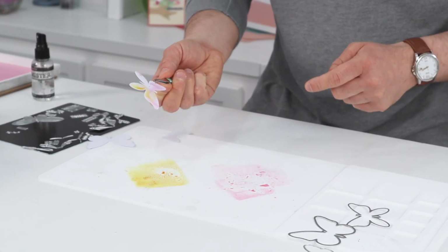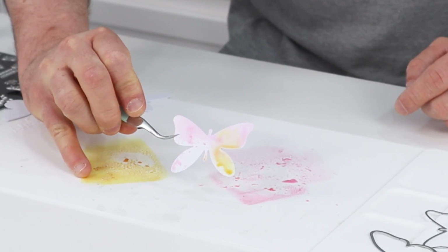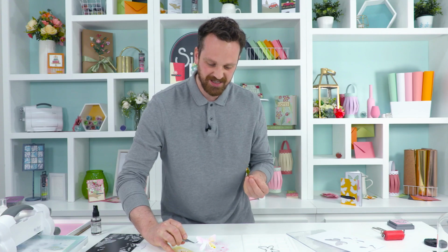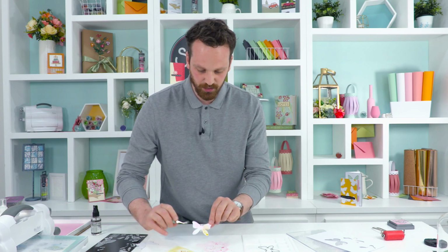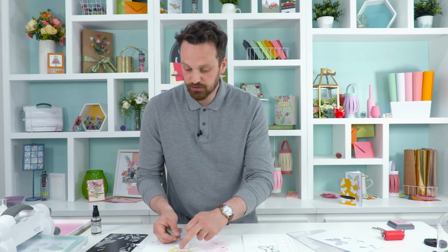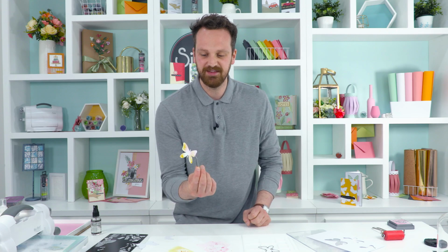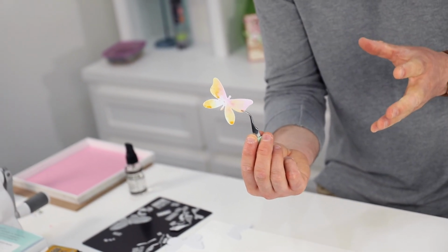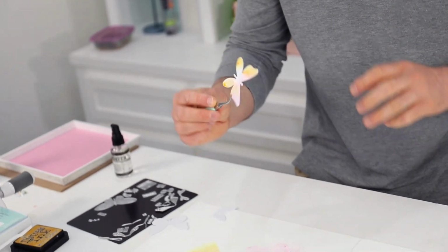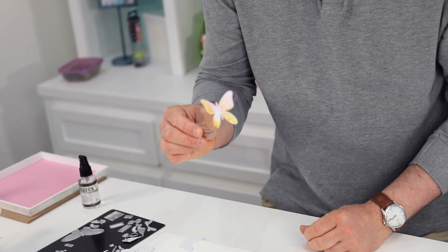So here we go, coming in the other area. Look at the way those colours are just blending together with some really lovely concentrated drip parts and then some more subtle, shall we say. Subtle's the word. One of my favourite words, subtle. There we are. And I've left some of it white as well, because that colour ties in with these two really nicely. So that's one way you can use these butterflies.